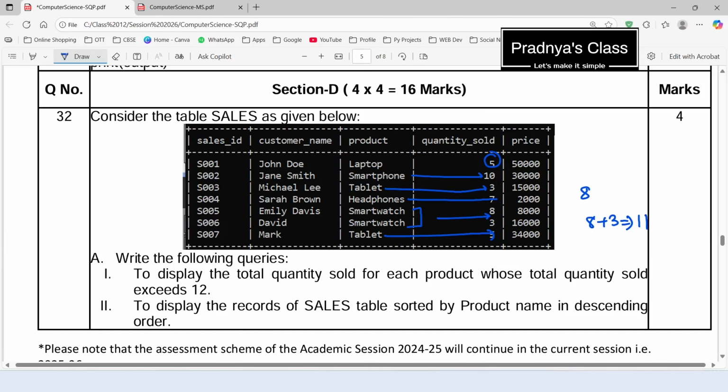It means there is no row satisfying the criteria. That's why we got the output as empty set. But we need not bother about it because we need to write the queries. Now look at the next query.